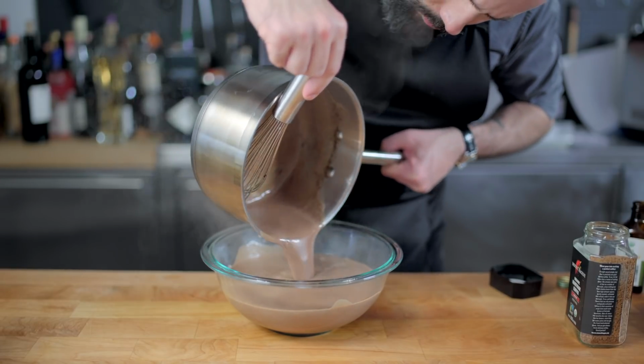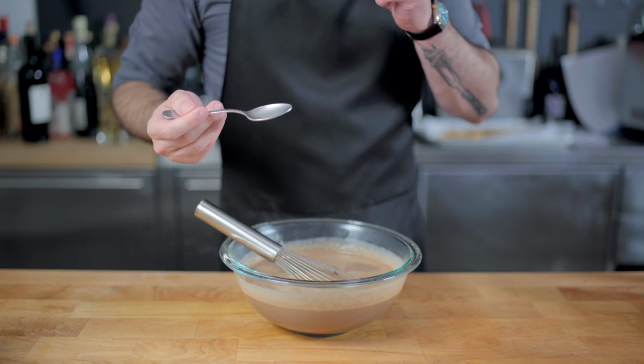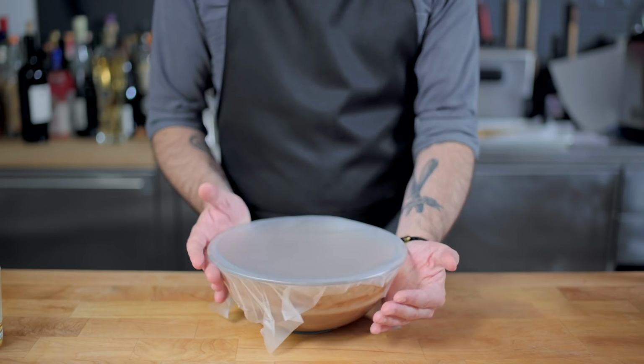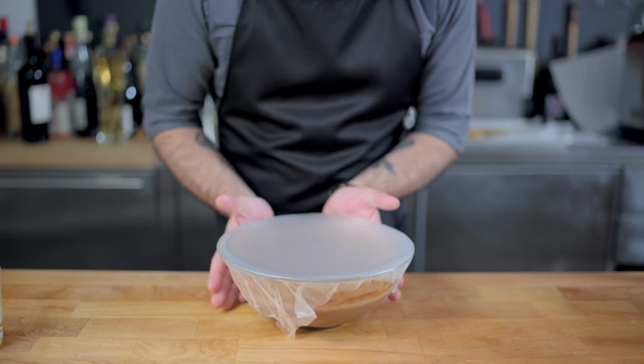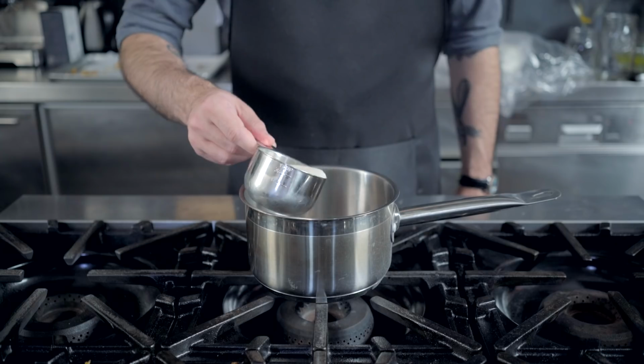Now we're going to take advantage of the rare opportunity to taste some hot ice cream, which tastes exactly how you'd imagine it, really good but really weird. And once we've let this cool at room temperature for about 20 minutes, we are covering and placing in the fridge for at least 8 hours. More than enough time to make our fudge swirl.